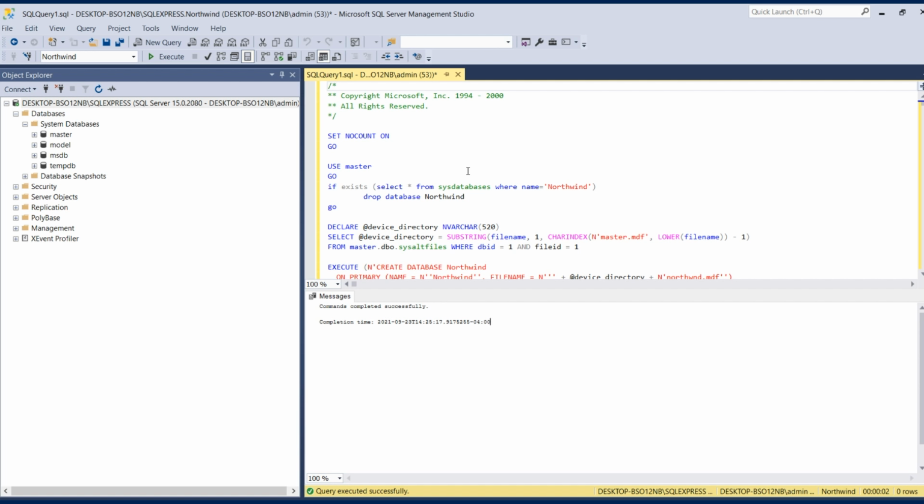We're going to get into our database, and we're going to start to execute some queries. So in order to see our new database, once this is completed successfully, all we have to do is close out of Management Studio and log back in. So let's do that now. If you didn't do that with me during this course, pause this video. Execute your script, load it in, run it, log back in, and when you log back in, you're going to see your Northwind database on the left-hand side in the databases list.